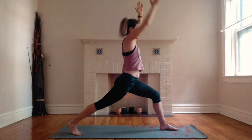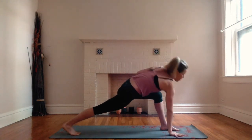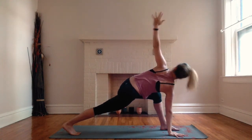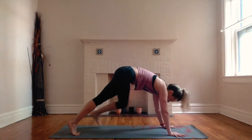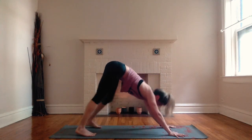This time, pivot on your back heel, lift it up. Come forward, take crescent lunge, and then bring your right hand down. Open arm twist. And then bring your left hand back down to the earth. Step your right foot back to meet the left. And press your hip up and back for downward facing dog.